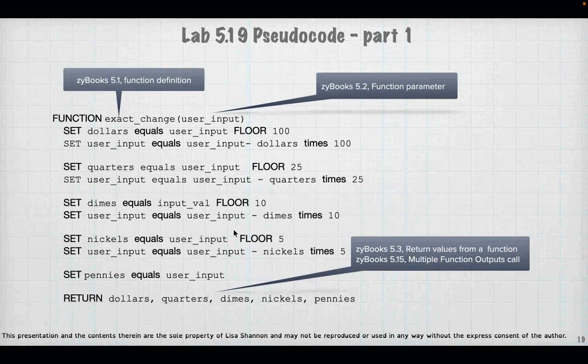And then what you want to do is take the calculations and create a function from those calculations. So you're going to want to create a function with the name of exact change, and it's going to take one parameter, and that parameter's from the user input. Somebody's going to put in an amount, and the concept is the same. The calculations are the same. You're going to want to find the number of dollars that they have, the number of quarters, dimes, nickels, and pennies. And then in this function, you're going to want to return dollars, quarters, dimes, nickels, and pennies to the calling function. So if you got this even close to right, it's now time to get it more right and turn it into a function.